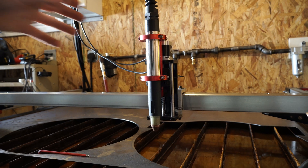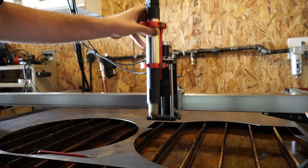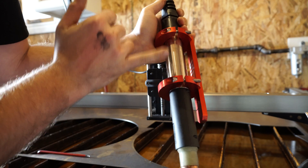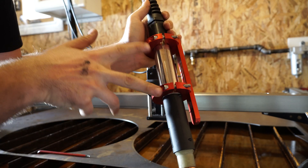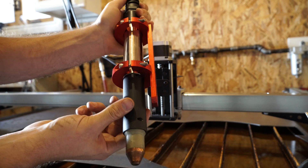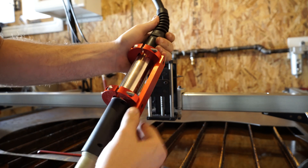Back to the mounting of the machine torch — I have it a different way than recommended in the instructions. I actually flipped it upside down, and instead of having one clamp on the metal and one on the plastic, I have both up above the plastic. The reason I did that is because I read online that having a clamp on the plastic could create a lot of distortion, so I moved it up and flipped it upside down.